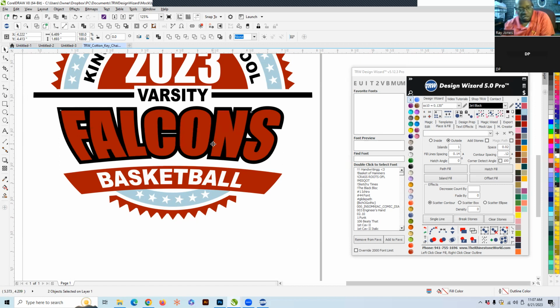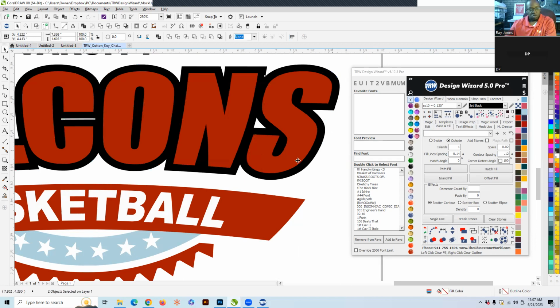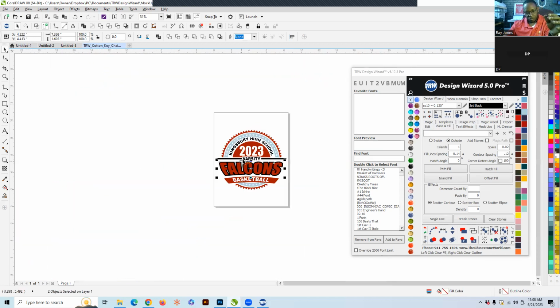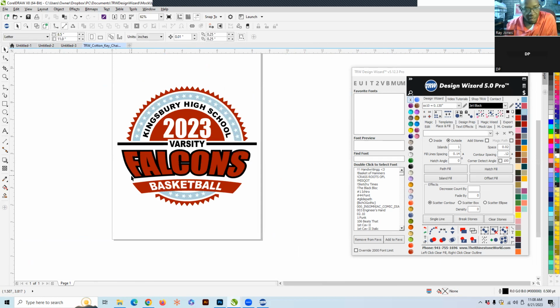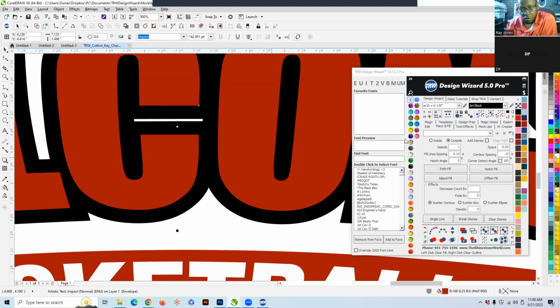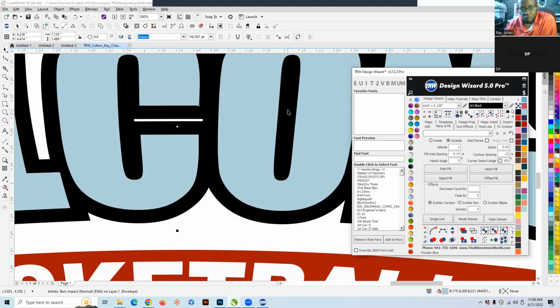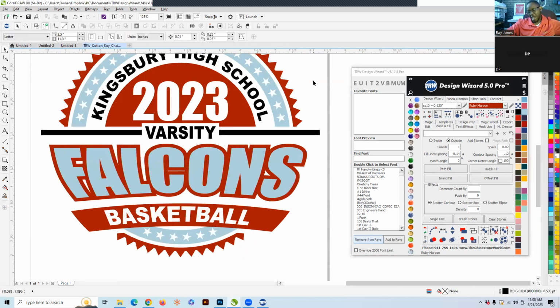And I'll probably stretch it this way. So I'm holding shift again, then I'm grabbing it from the side just to give it room. Boom. All right, my zoom is a little off. You know what? Do something for me. Do the outline in maroon and the baby blue inside of the Falcon. Right. All right. That ain't bad.